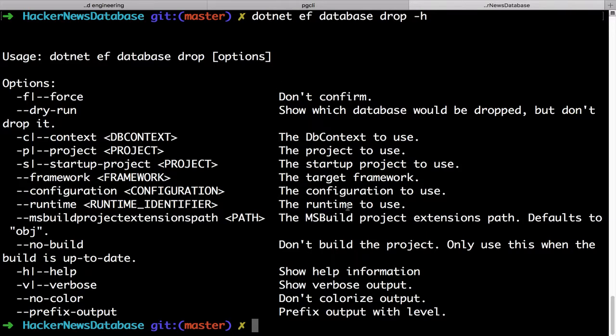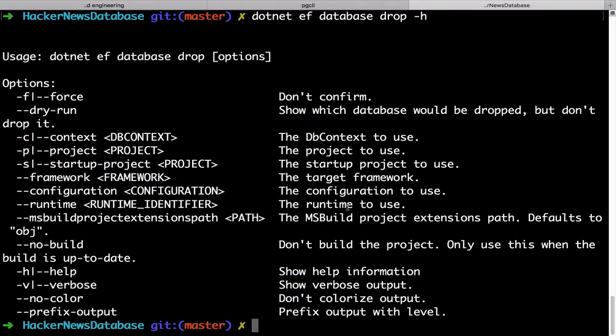Not a good thing. Not unless it's a development environment. And what tends to happen with ORMs is that it's not uncommon to drop and recreate your database. So that idea of deleting it and rebuilding it should feel good to you.